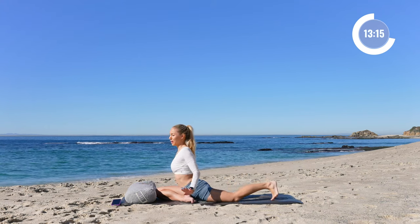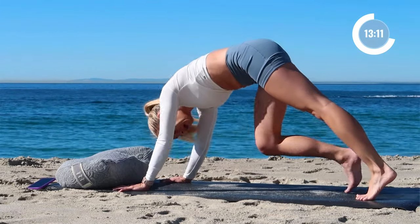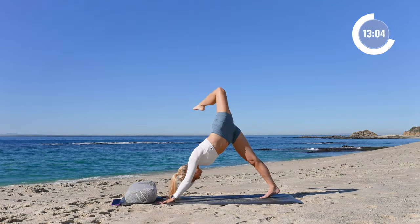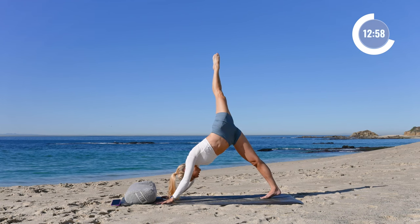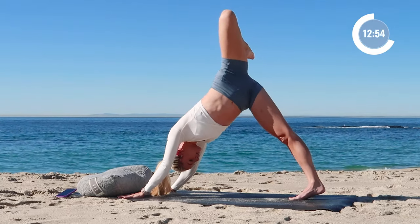Good, and release that out. Press the hands back down and towards the floor, and then step all the way back up into your downward facing dog. Lift the left leg up, bend the knee, open up the hip. Be careful to not dump into the shoulders, but instead keep them nice and engaged, arms straight and strong, so that you can be free in the legs.